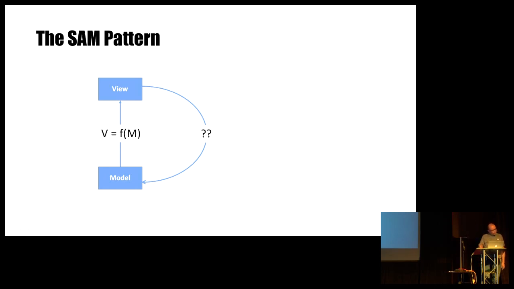You get an event from the view or the network, the model needs to update. This is where the industry is struggling today to come up with an answer. And the answer so far has been FRP, and I'm suggesting with the SAM pattern there might be another one. Another one that's focused on mutation. It's not about ignoring mutation or hiding mutation or pretending mutation doesn't exist. It's about making mutation a first-class citizen of your programming model.